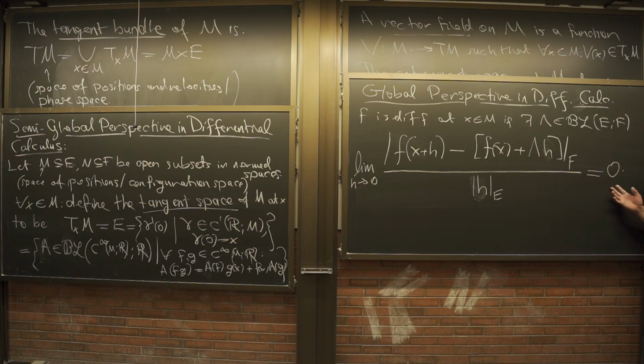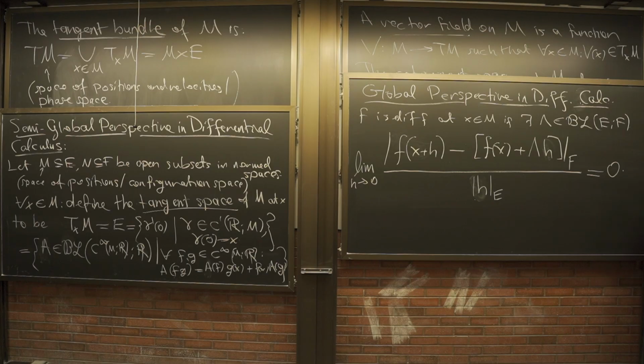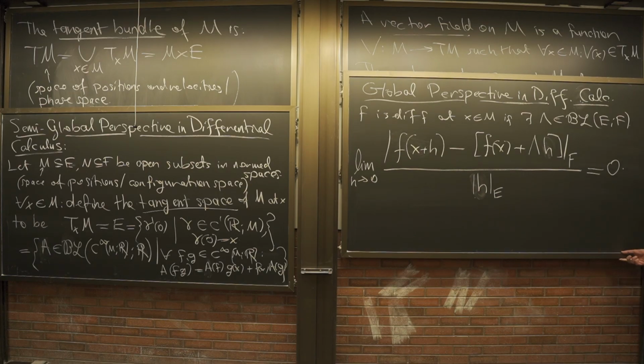Do we remember this? This is one of the most important things that I hope you learn from this class. Of course, eventually we figured out that this capital lambda, we denoted it by f prime of x. It's a bounded linear transformation from E to F. It's unique, whatever. What else did we learn? From the perspective of Taylor, I'm saying that f should have a first order Taylor approximation. That's what differentiability is, approximately.